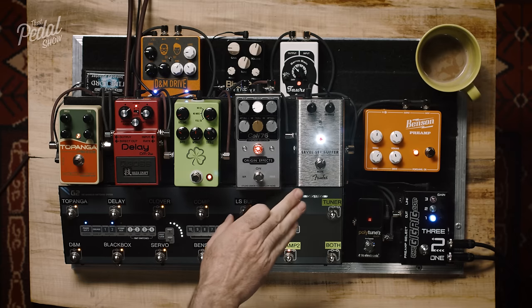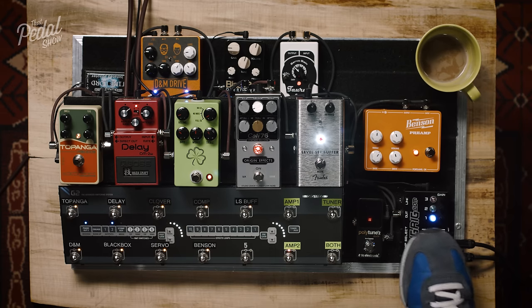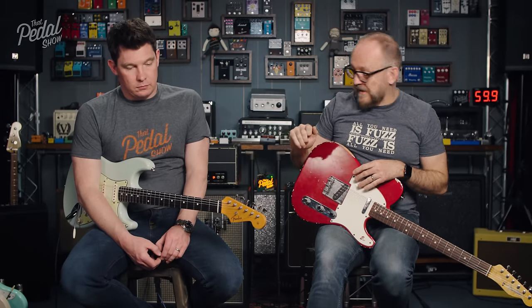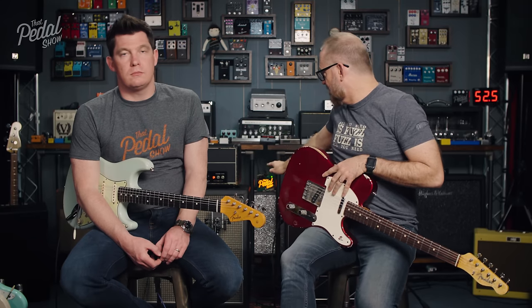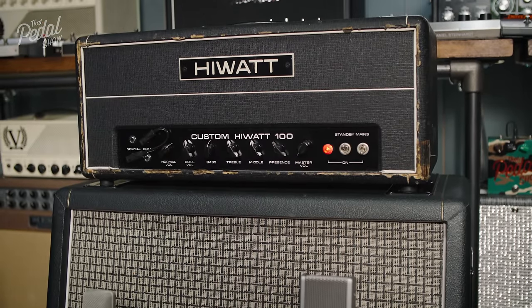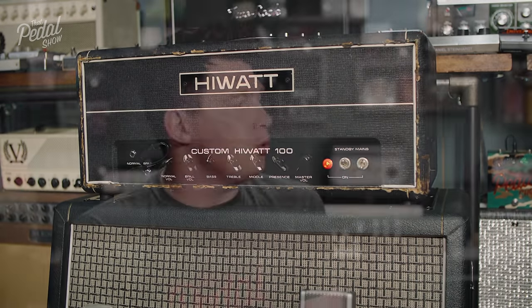Let's start. Right. The level set buffer for Fender, it's a really nice unit, this. It's really transparent. So basically, what I'll do is I'll get you to play. We're using two amps today because we want to also show the effect of these into two very different amplifiers. So the first amp we have is the amazing 70s custom high watt 100 watt. 1973. Hand signed by Harry Joyce. Just superb amplifier. The most unforgiving, loud, hard to play amp we own.